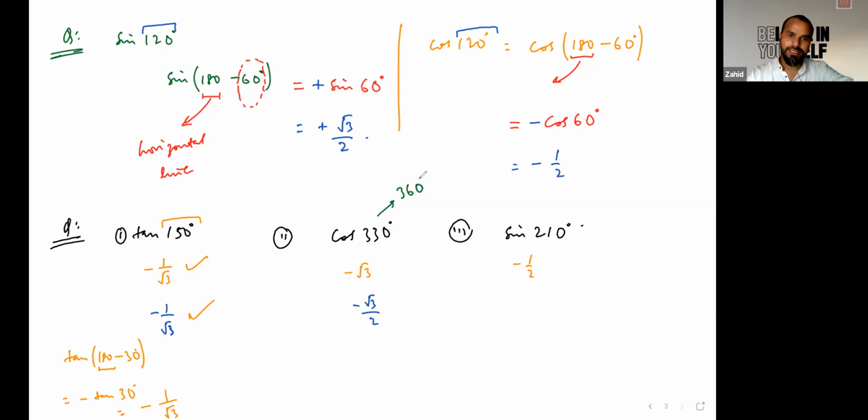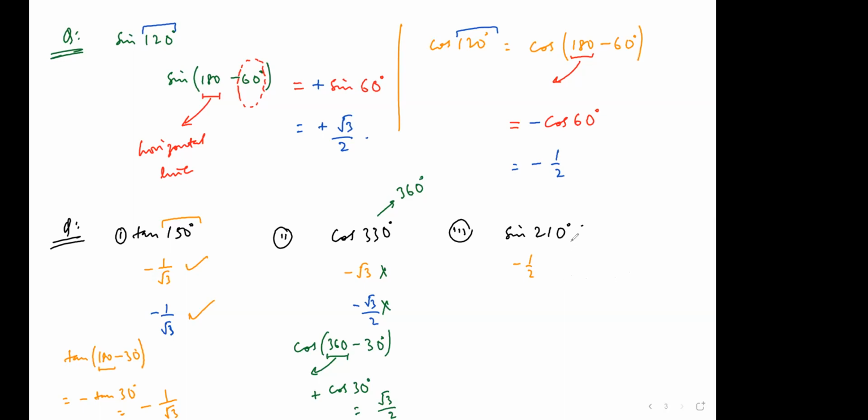For the second part, if we convert this to the nearest horizontal line, it would be closer to 360 degree. So we can write this part as cos of 360 degree minus 30 degree. This angle would define the horizontal line. On the horizontal line, no change. So we can write it as cos of 30 degree. Since this angle lies in the fourth quadrant where cos is positive, it would be positive of cos 30, and cos 30 degree equals root 3 by 2. So both were wrong. Only Hiba has done correct. Okay, Hamza, just solve the third one.